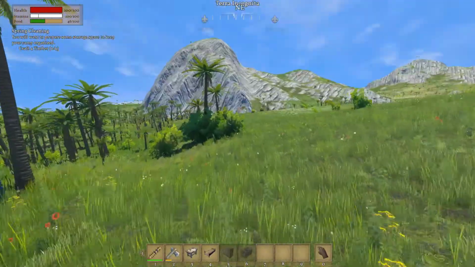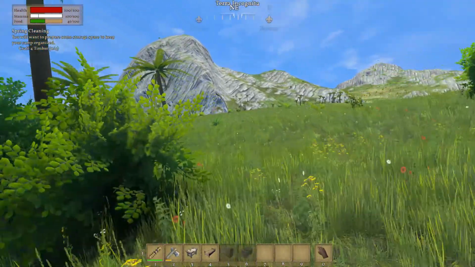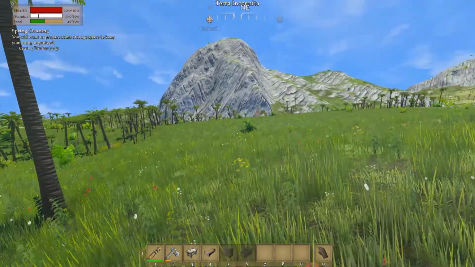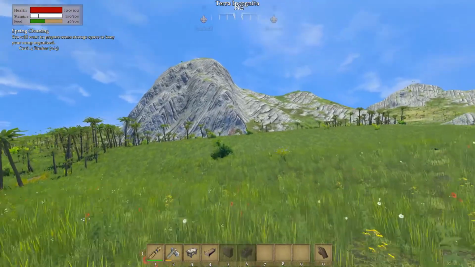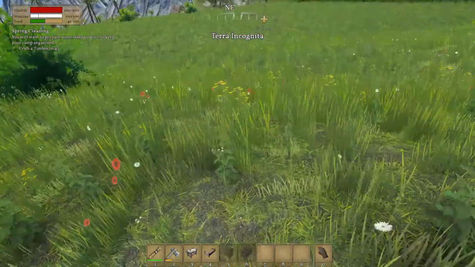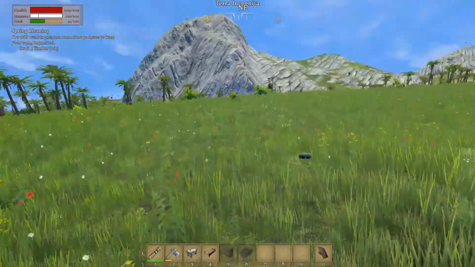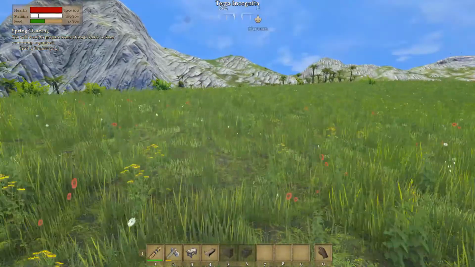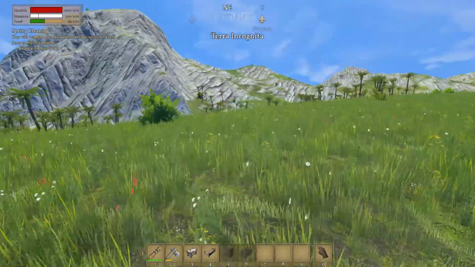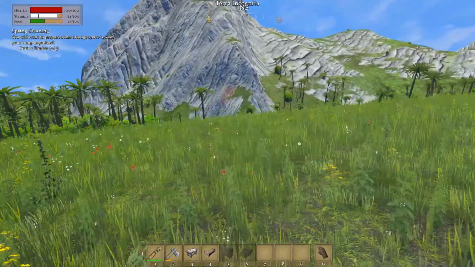And I know it's not perfectly flat, but I mean, this looks like it would be a pretty nice area. And there's an ore right there. Flax. The first flax of season 2. Run up a bit closer to this mountain and see what we can see.